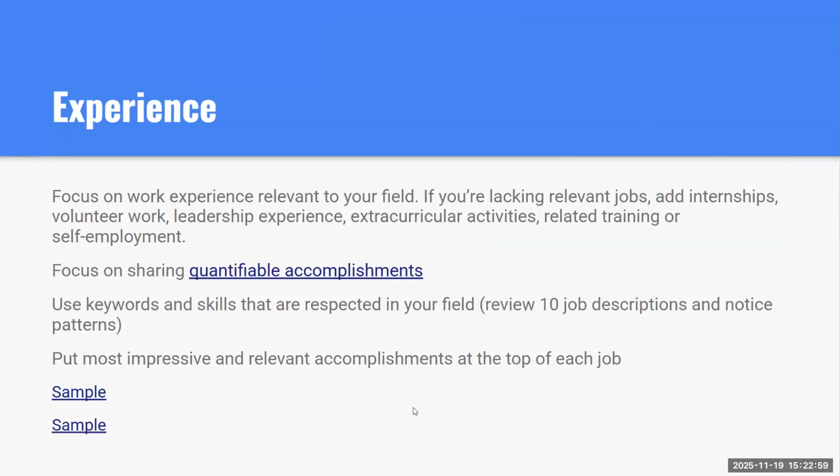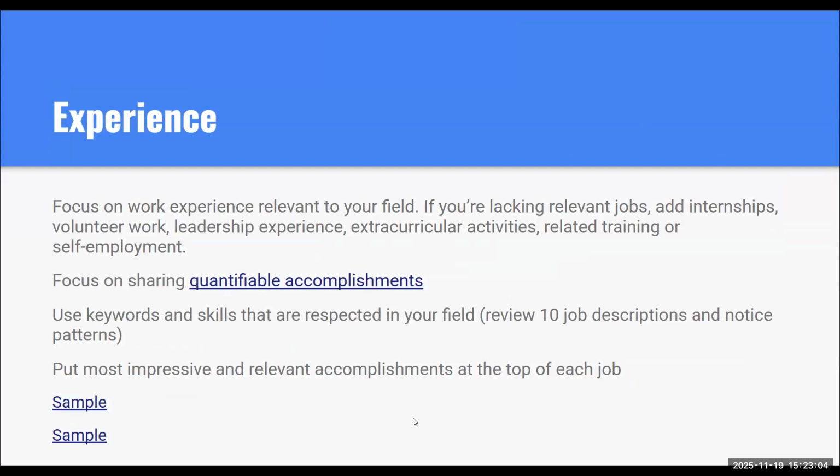Okay, and we have a question in the chat. Someone says, does it matter if we have to attach a certificate related to the information, or can it be any certificate? I would choose certificates that are related to either your work experience, your education, or your leadership skills. So you don't necessarily need to put everything there, but anything that highlights leadership or technical work experience or academic achievement.